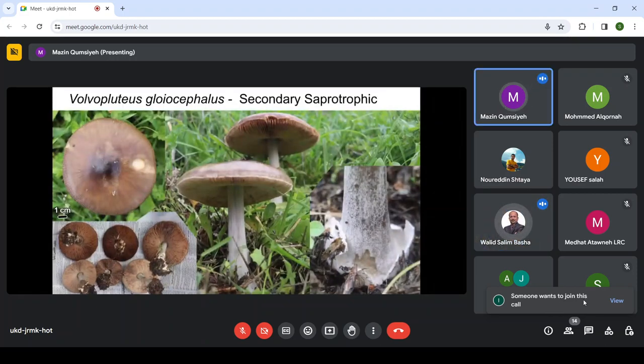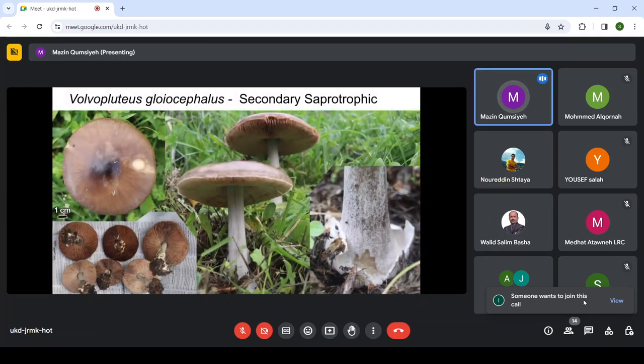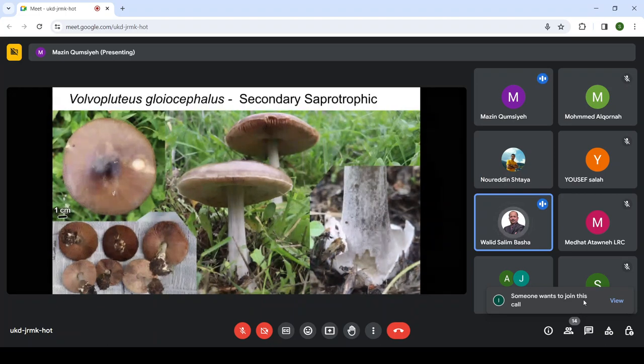Mm-hmm. And you can dry them in silver paper, and we can just put the spore print in the refrigerator. Mm-hmm. So it's a very good time to do this after all these winds. Should we put some sort of a scale when we photograph them in the field? Yeah, it's easy, because usually I take the sample, then I take some sample with my hand also. So it's easy all the time to take the scale of the samples.